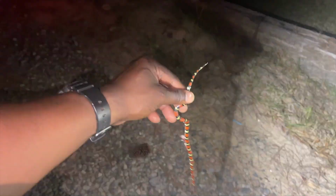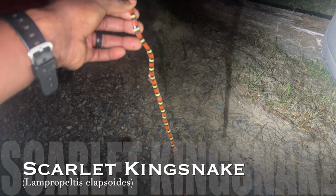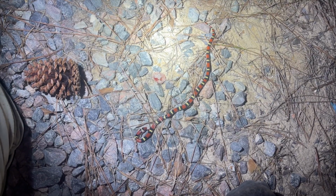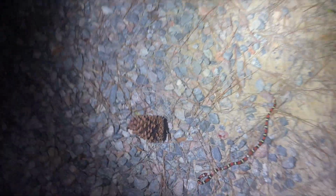We're out. Ouch, man. You can still see the muscles moving on what would have been my lifer Scarlet King Snake. Someone that came right before me hit it. I don't want to show too much gore, but he's still moving around. Look at that. That truck right in front of me. That's crazy, bro. It's not meant to be yet, I guess. Would have been my lifer Scarlet King Snake.